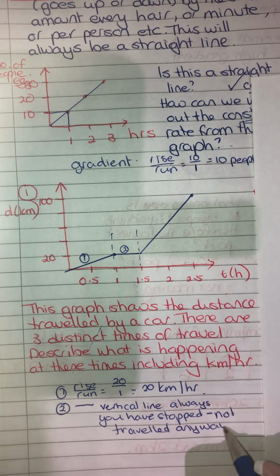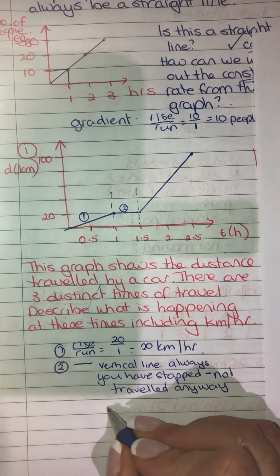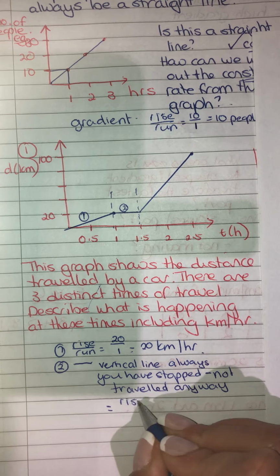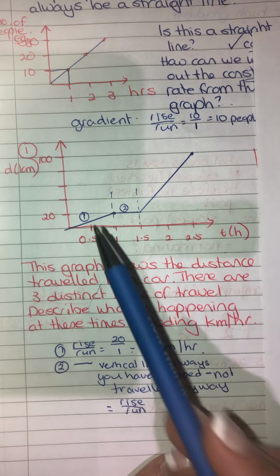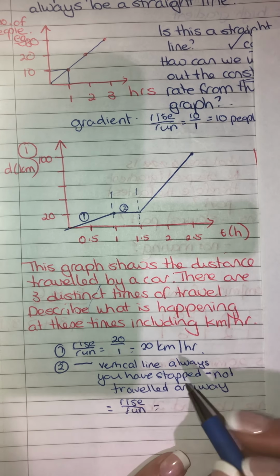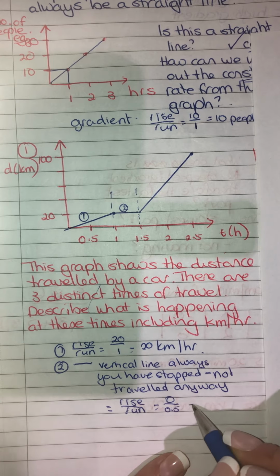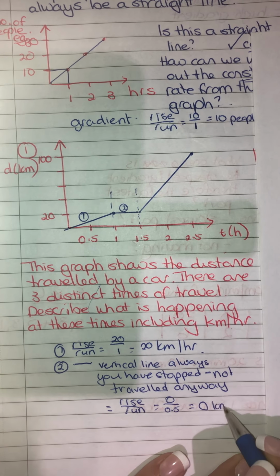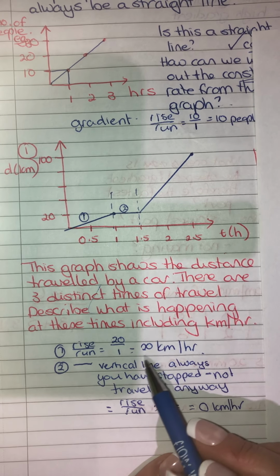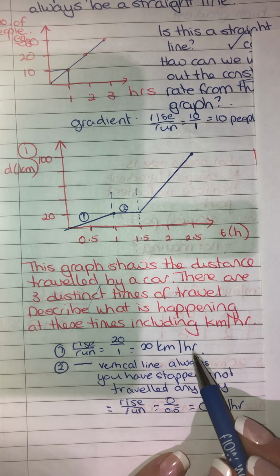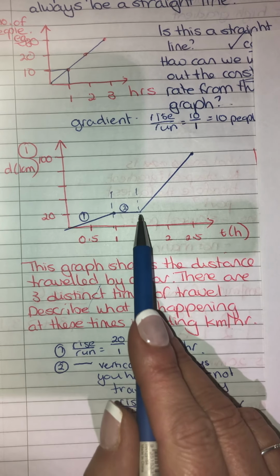And you don't ever have to show the working out, but we're going to show it here. It's just what I said then, just to prove it. So if we're going to look at that section of the graph again, the rise over run, rise is 0 because you don't go anywhere. You're still at 20. Over run is 0.5, but it doesn't really matter. It's 0 kilometres per hour. So this graph here says the person travelled 20 kilometres per hour in the first hour, and then they did nothing for half an hour.